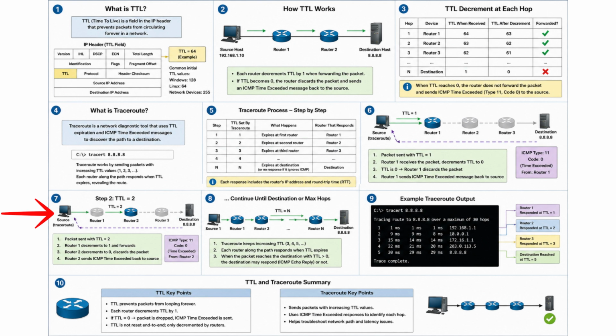Then it goes again to the router, which decreases it by 1, so 2 minus 1 remains 1, and it is going to be sent to another router, and also another router. Once it receives that, it is going to decrease, so it is going to be 0. Again, the message is going to be sent back to the original host, and so on and so on. So it means the sender is going to increase the TTL value until it reaches the destination network. This is what is commonly used to understand the time to live field.